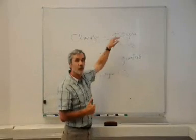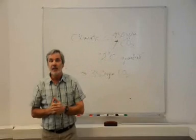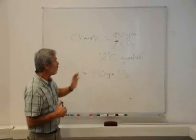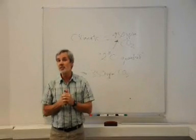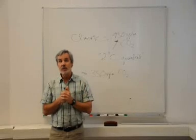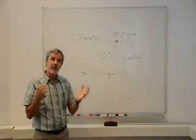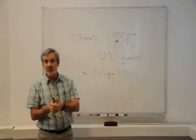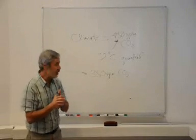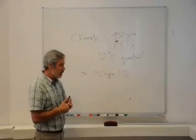Is it 350? Is it 450? Or is it something else? And that requires the science that I've been talking about but also value judgments as to how much people would be prepared to tolerate in terms of sea level rise, loss of biodiversity, change in extreme events. This is a fairly clear cut boundary.